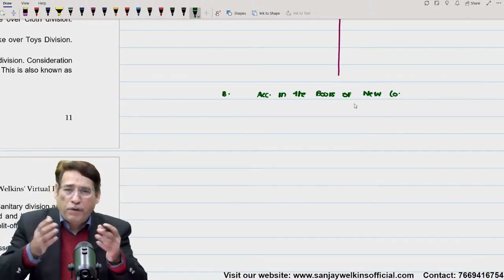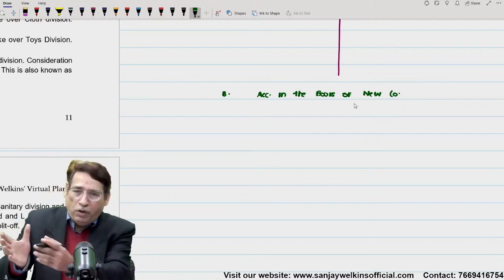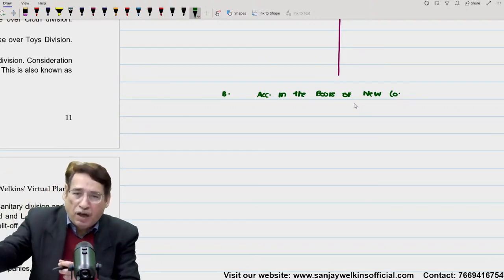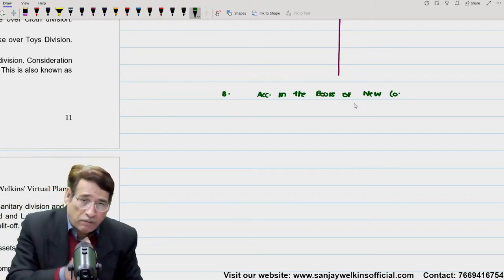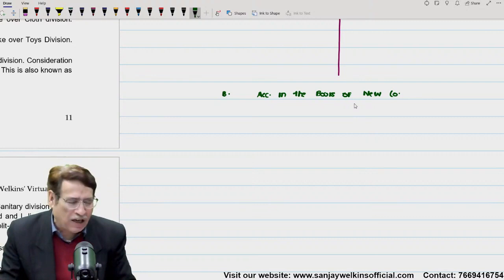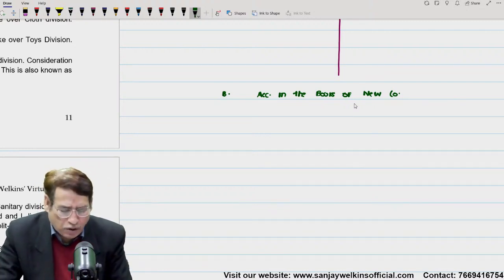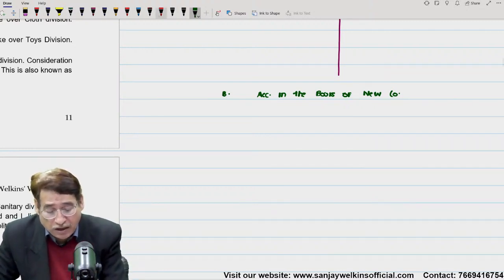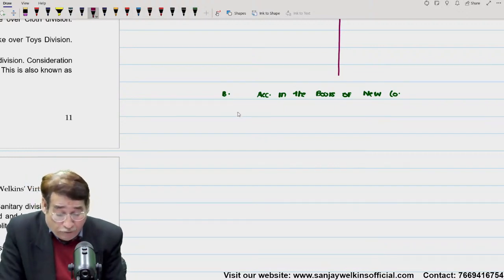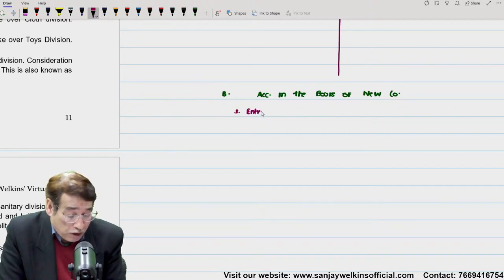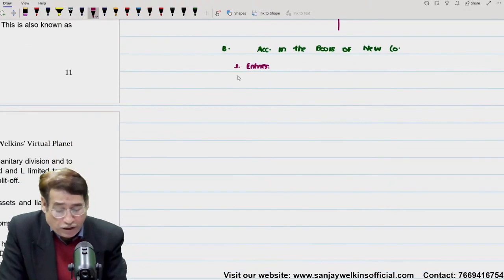Now suppose you happen to be the new entity, when you are going to take one of the divisions of the other entity, obviously that means you are taking over some assets, you are taking over some liability. You have to think on such lines. As I've already told you, it is not possible to cram the things. Only thing is that you have to think logically. So under it, first of all, entries. Question looks pretty long, but actually it is not the case. Correct? You will notice very soon.